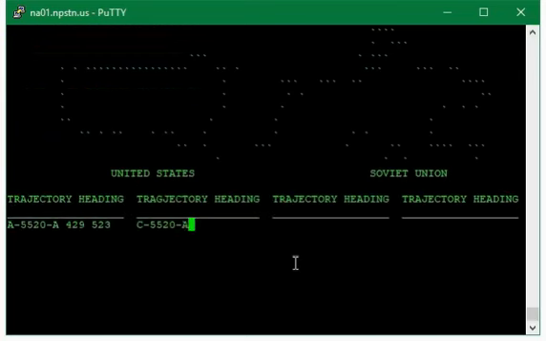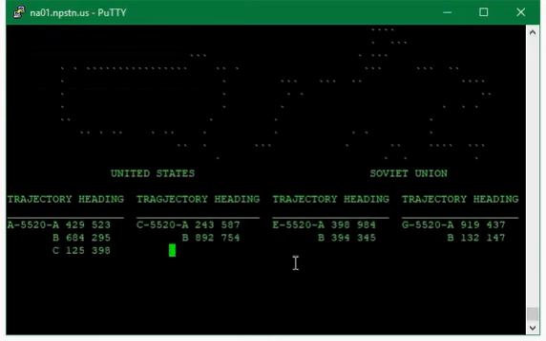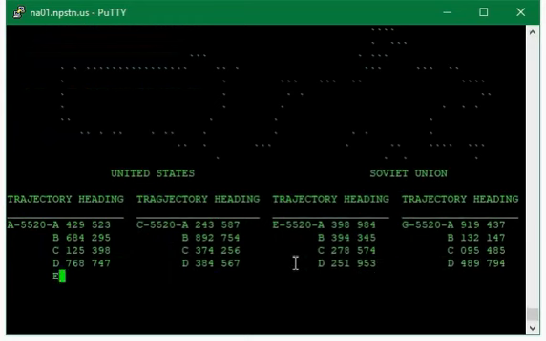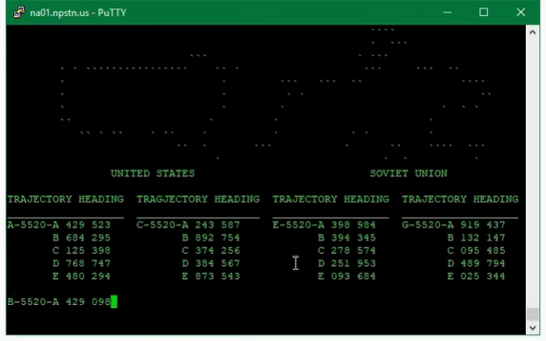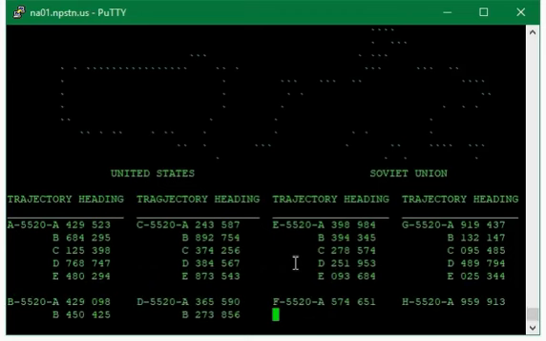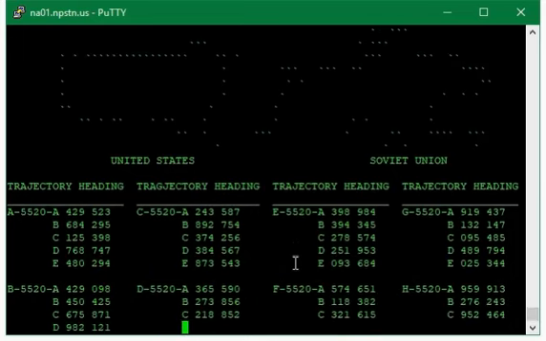And then it just will give the trajectory headings here. Usually it is a little bit faster. I can tell it's noticeably slower than it usually is when I connect to it. And I'm pretty sure that's just because I'm recording this right now. So if you connect to this on your system, it should be a bit faster than that. This looks a little bit slower, actually, than 300 bits per second.